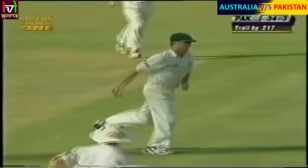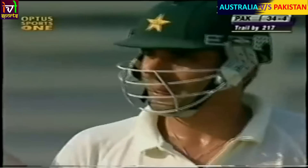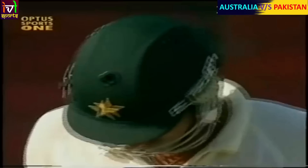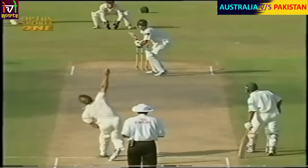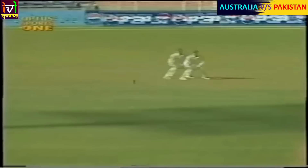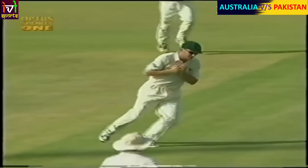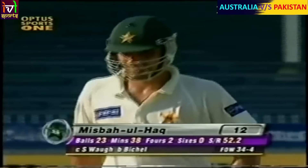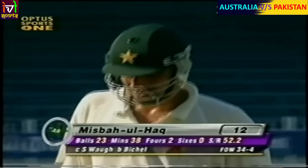That's straight down the throat of Steve Waugh. Miss Baulhakt has been picked up by Andy Bickle once again - a loose shot and paying the price. Four wickets down for 34. This innings starting to fall apart too. Sharp catch by Steve Waugh - this was pretty well struck, was wide, hit right in the middle of the bat. Steve Waugh - the body, the hands right behind it. No way was that going to escape. Andy Bickle picking up Miss Baulhakt, caught in the covers by Steve Waugh for 12. Pakistan 34 for four.